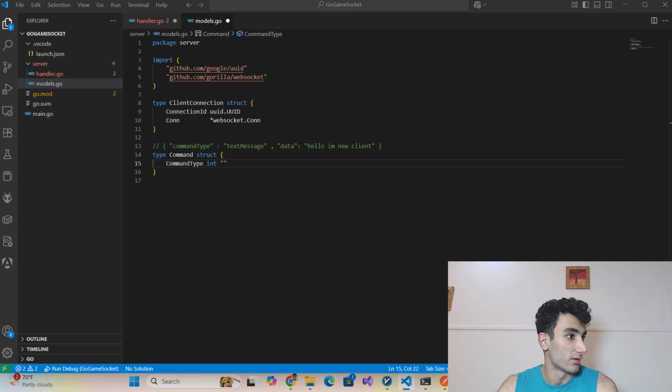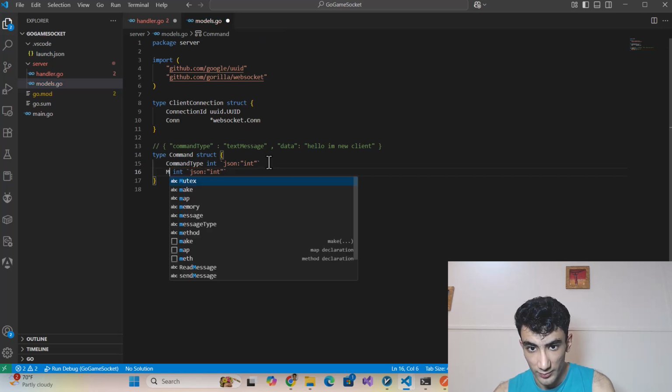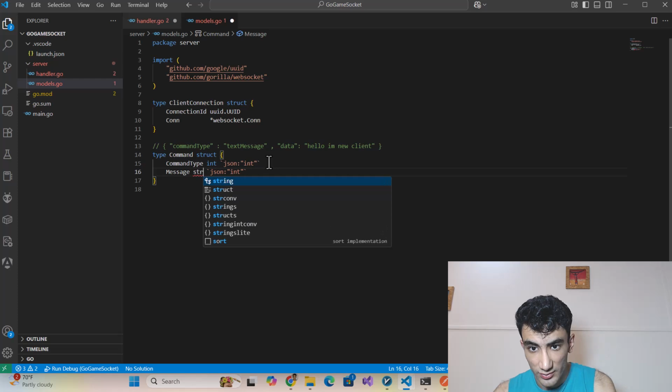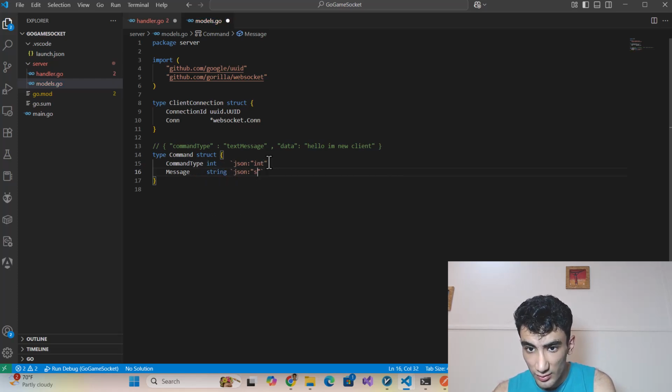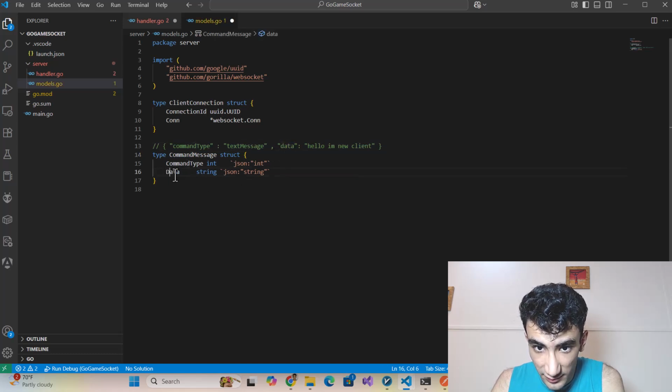Another thing is that in JSON our type is int, message string, data instead of message.